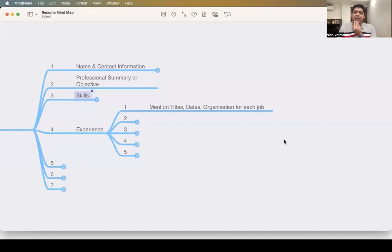Amit is asking, is it good to mention both hard skills and soft skills? Good question, Amit, because these days, as you become senior, and I'm assuming you're already in senior roles, there's a lot of stress on soft skills as well. These are called behavioral or interpersonal skills. When you are responding to any questions in the interview as well, use the STAR technique, which we discussed last time. So you need to mention these skills in your resume for sure. And you will see that these are nowadays extensively being asked. When you see the job descriptions, companies are extensively mentioning these in the job description.